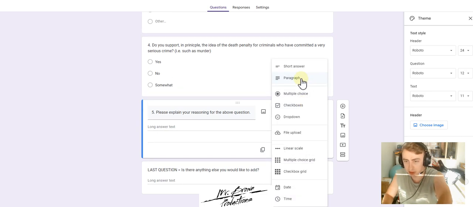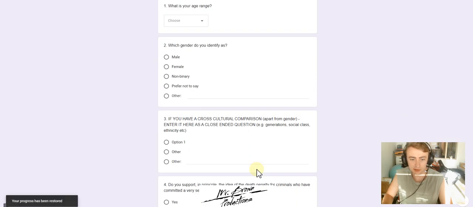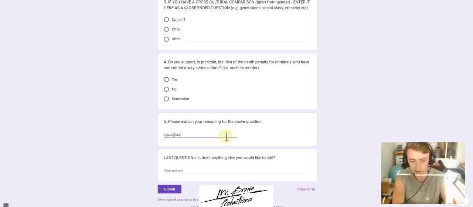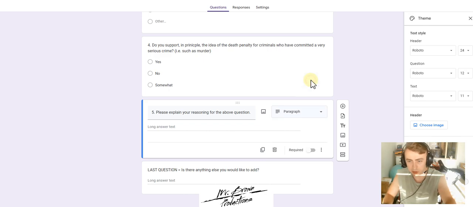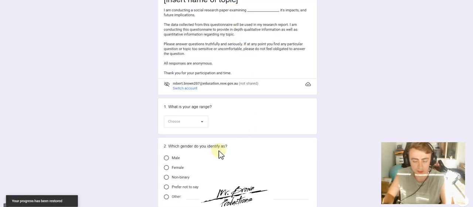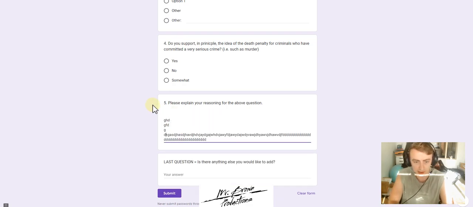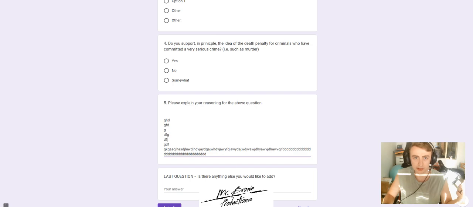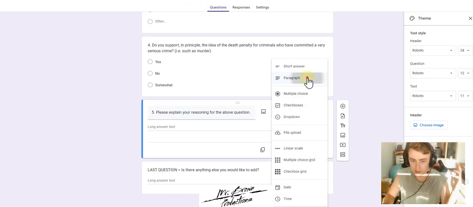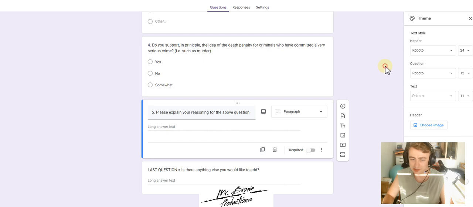The thing that you have to make sure is that you switch this to paragraph and not short answer. And I'll show you why. If it's short answer, let's say I'm writing this really good reason. See how it just keeps going along like this? I can't reread what I've written. It's really annoying. So if I go paragraph though, and see this, as I'm typing, I can see what I've written and it all stays there. Okay, so even if it is a short answer technically, always just hit paragraph. It makes things much easier.